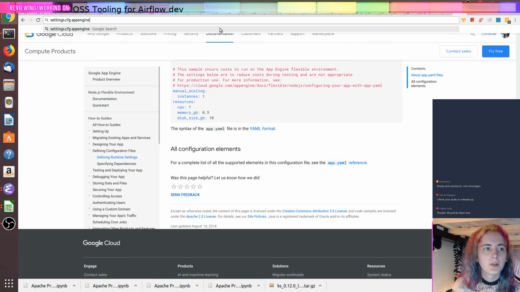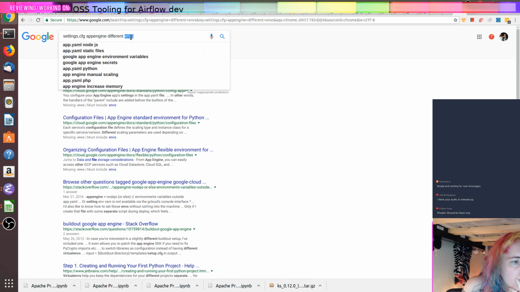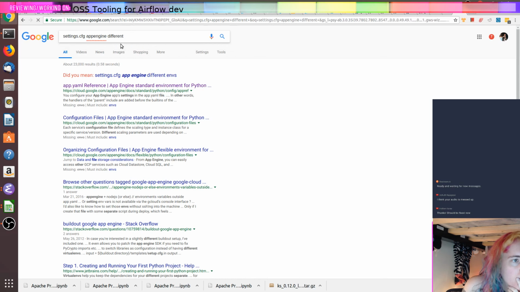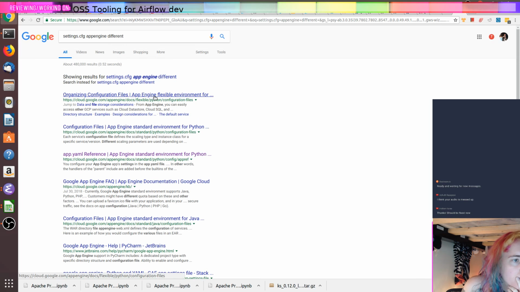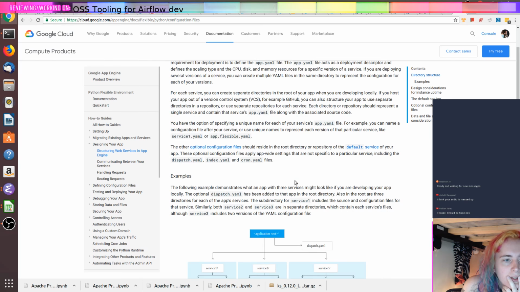Settings.cfg AppEngine different ems. Can I specify? Like I can just copy my settings. Here we go. Organizing your configuration files.